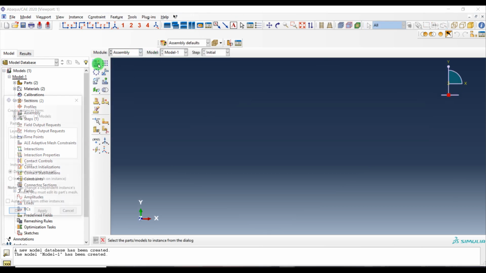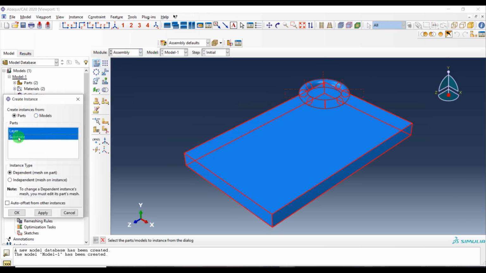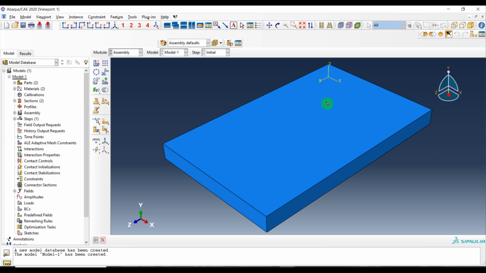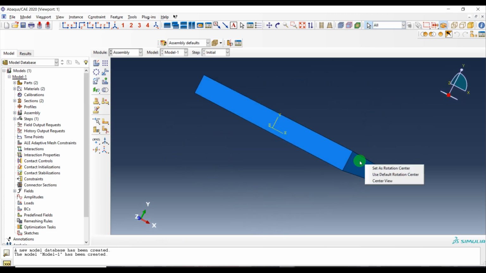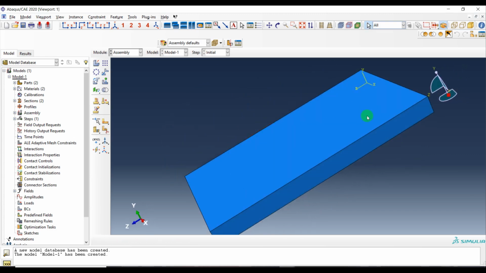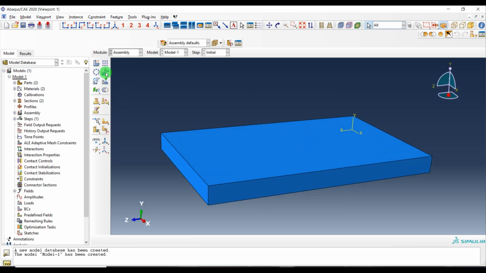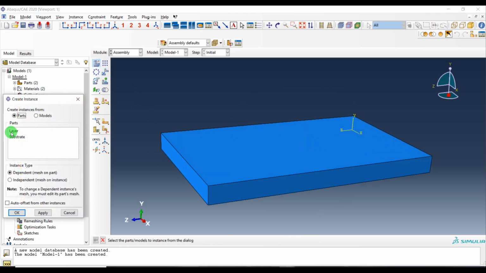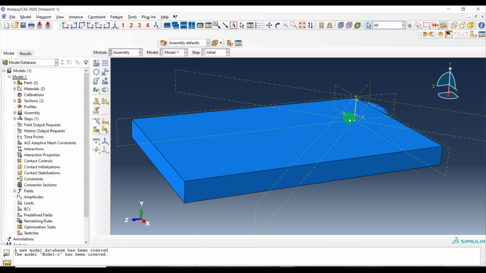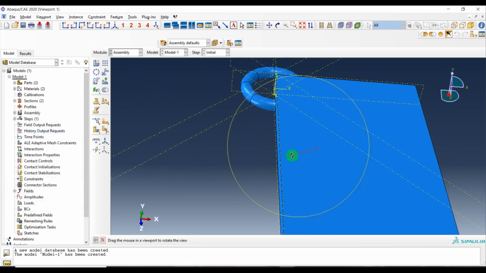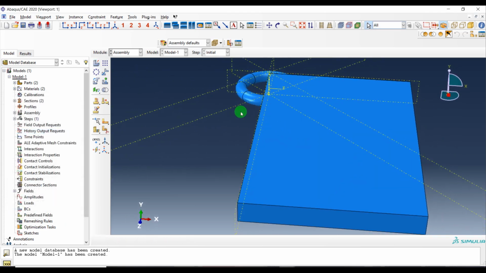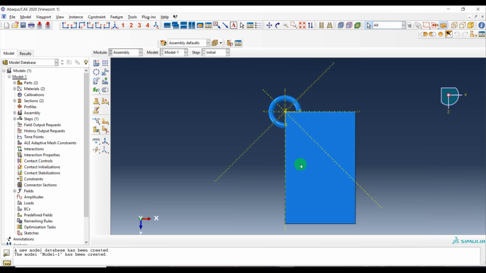then assembly. Let's first create the substrate. I put the substrate at the origin. Okay, and then, sorry, layer, let's put the layer at the center of our substrate.